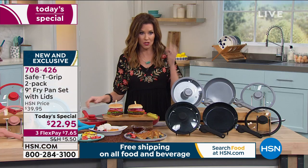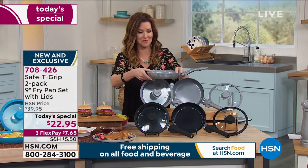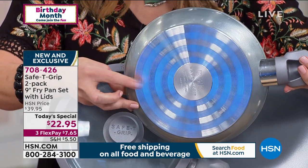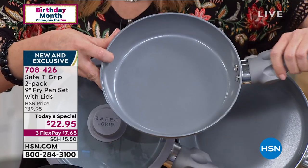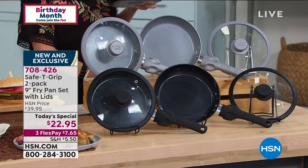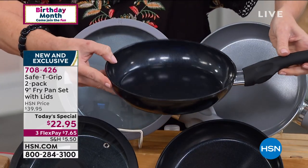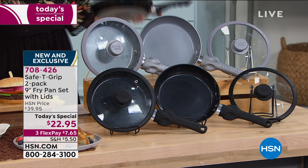You've got five gorgeous colors and we are starting to get limited. Silver metallic — and it's only 11 in the morning — you get two of the silver metallic along with the coordinating lids. This works in the oven on gas and electric, not on induction. Two metallic silver. Your other choice is two of the black — gorgeous, gleaming ceramic coating that's not going to scratch. It's PTFE and PFOA free. You get two of the black plus two black lids for $22.95.